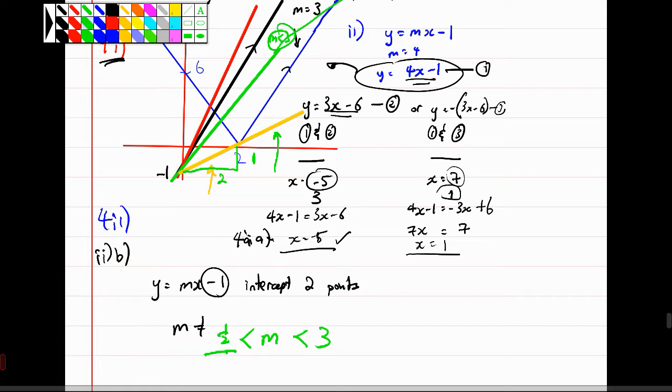Can you copy down what you need? The answer is this. Any working mark? There's no working mark. It's B1, B1. There's no working mark. You just need to understand why it is half, why it is less than 3. Oh, no need. The answer is just like that. The green thing. This is the answer. 2 marks. This is 1 mark. This is 1 mark. Copy what you need to go on to question 5.